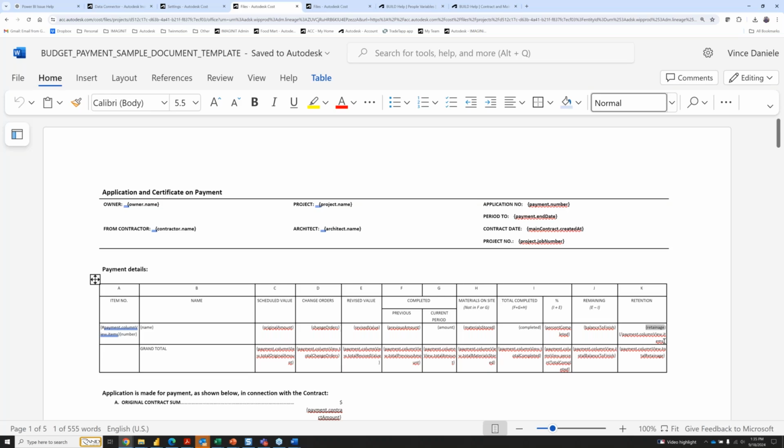This last variable closes the index. So everything in between here, you'll notice they don't say payment.name, payment.original amount.